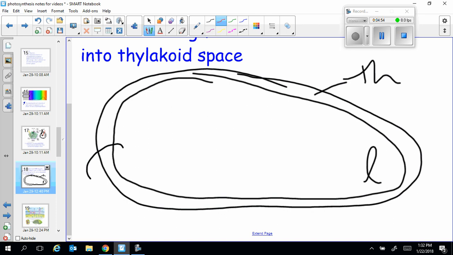And I'm going to start way over here. This is photosystem 2. Photosystem 2 is the first photosystem that light is absorbed by. So I'm going to have light coming in, and light is absorbed by the photosystem. Inside of this photosystem, there are my 2 chlorophyll A molecules, and they get excited. And when they get excited, they lose 2 electrons.